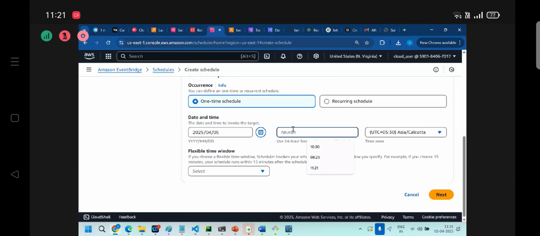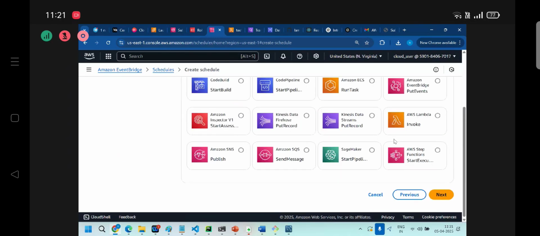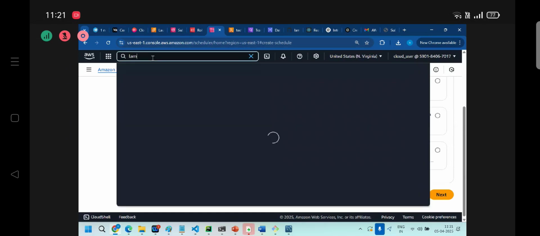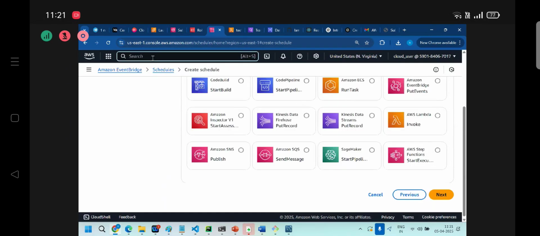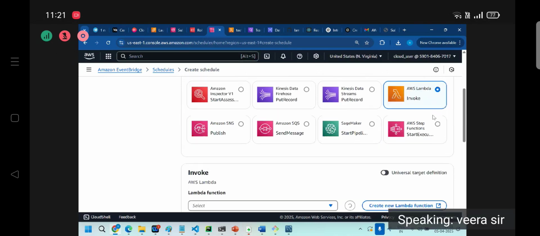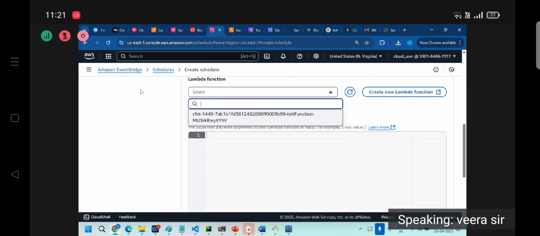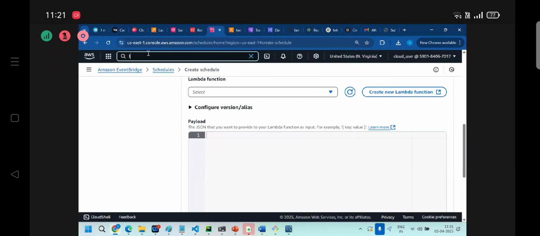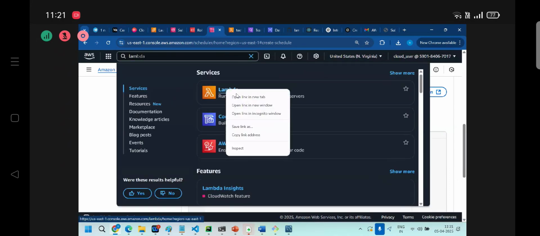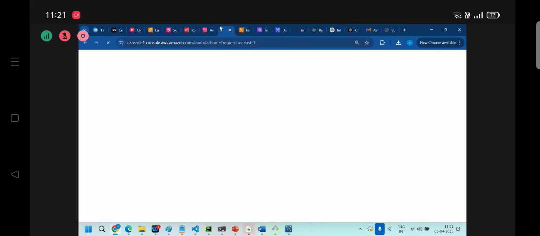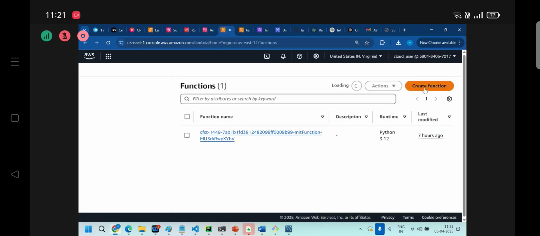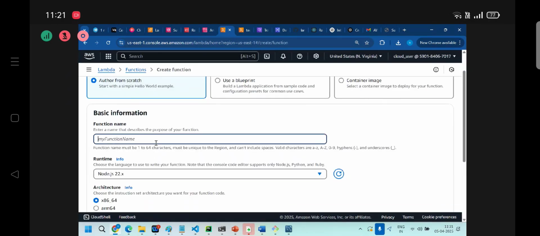11:24 I'm giving now. So here lambda is not there in North Virginia. Let me create. No, my lambda is not there, right? I'm saying that. Let me create some simple lambda function quickly.